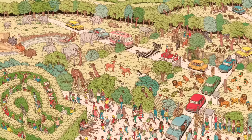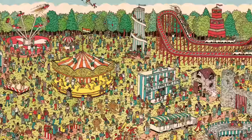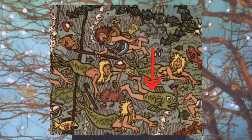Then we have a human zoo with animal visitors. This reverse zoo that has the humans fenced in while the animals stare at them was a little bit strange to people, but I think he likes doing opposites. Then we have the broken ride. This malfunctioning ride is sending this person flying to their death, and it's headed directly towards a boy who was floating in the sky. So this scene is just very tragic. Then we have just an odd one. It's the reverse mermaid, swimming along with a fish top and a human bottom. It's very strange, and like I said, he likes to do opposites, and yeah, people found that one.